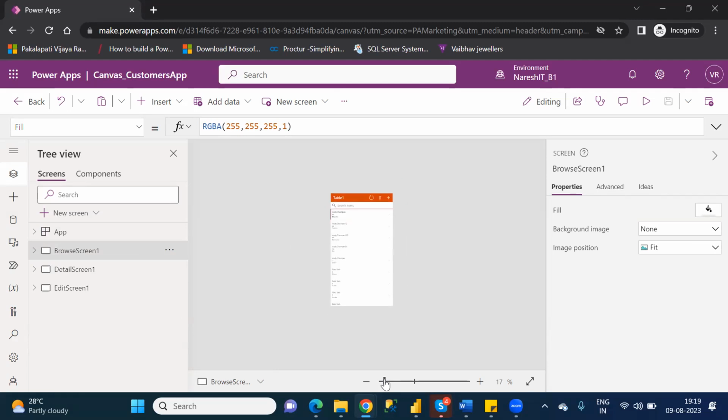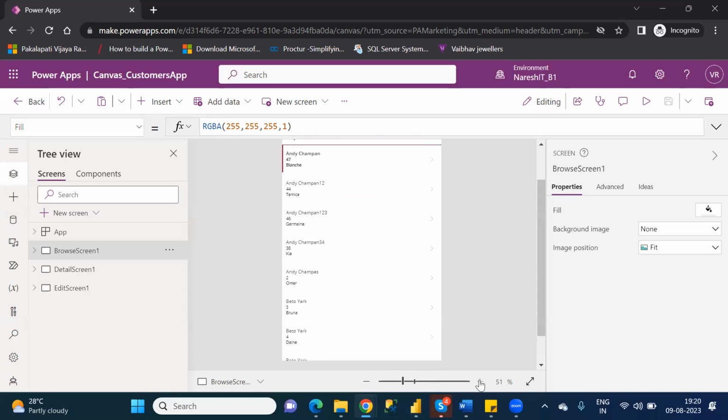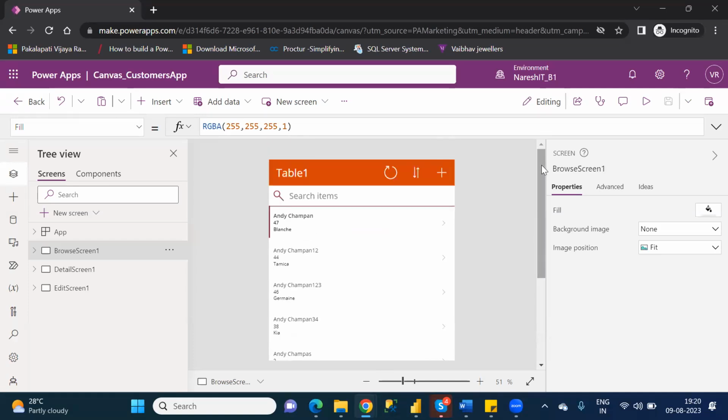So whenever you want to expand, that means zoom in, zoom out, those things also we can do. Here, see on the bottom right corner, you will have an option to zoom in or zoom out, however you want to see. So whether 50% is enough, then you can see the 50% view.